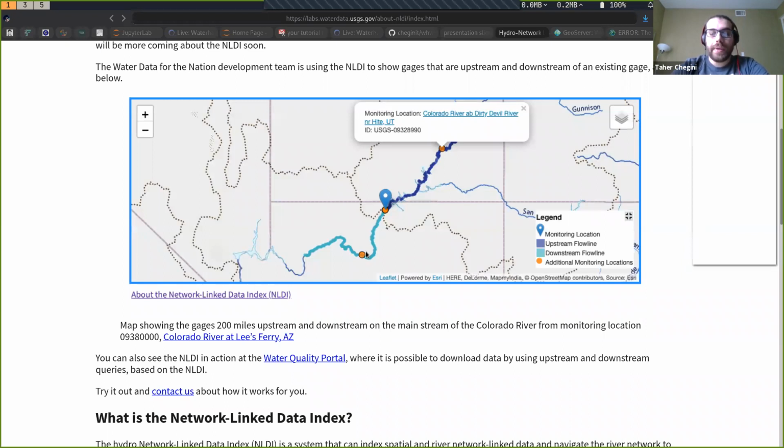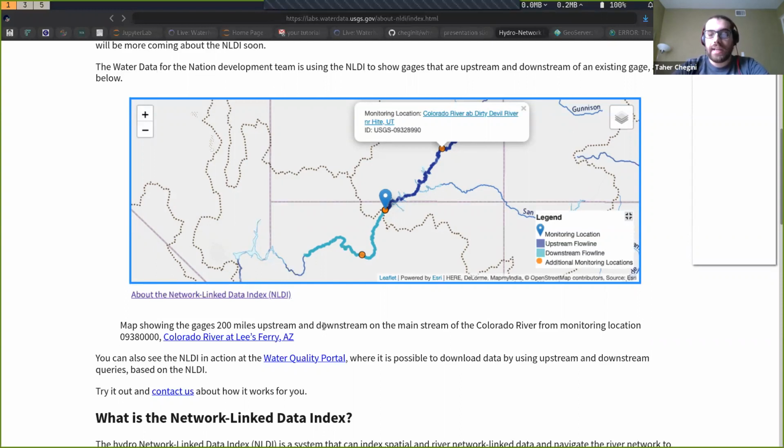Because if you have worked with NHDPlus before, if you want to do this navigation manually, it's sometimes a really difficult task because there are some real complications. NLDI takes care of this navigation under the hood.